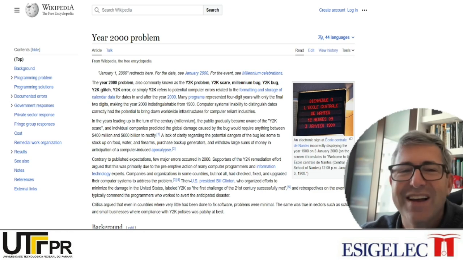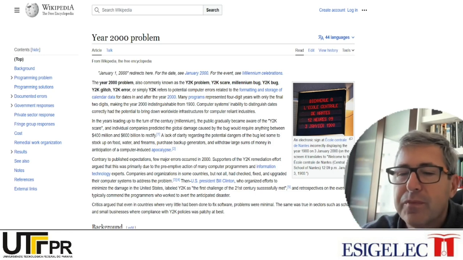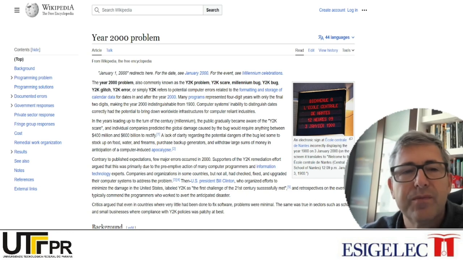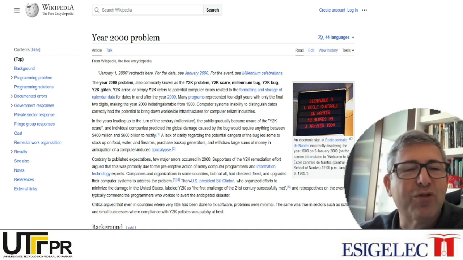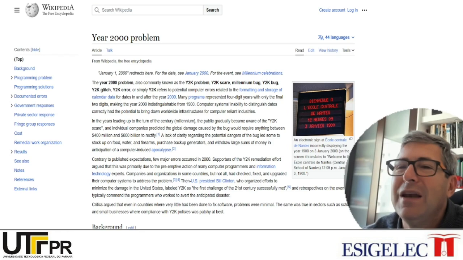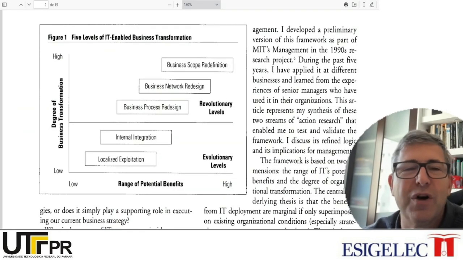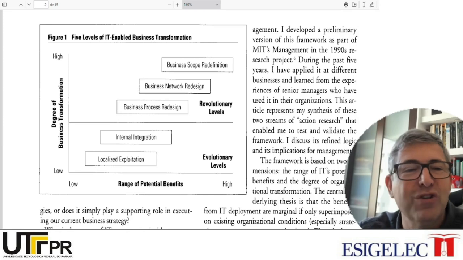Not like the same thing Kaz was saying. I believe in his article he quoted at one point that people should focus more on vulnerabilities than opportunities sometimes. So I believe it makes sense that this was a vulnerability because it was expected and then they capitalized on it. Yeah. Companies capitalize on that. Kaz was talking about infrastructural technology, and SAP was saying, look, you don't have to redevelop. For companies that had been working on localized exploitation and even some internal integration on their own, they were saying, we have software, we have a solution for your problem. Remember, the companies always have the solution. We have a solution. You don't have to worry about the millennium bug or the year 2000 bug.